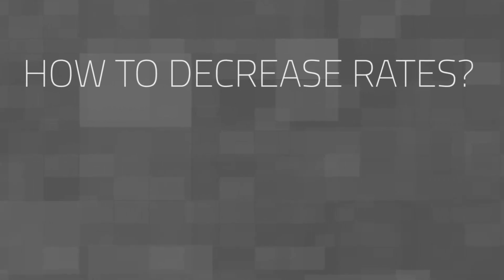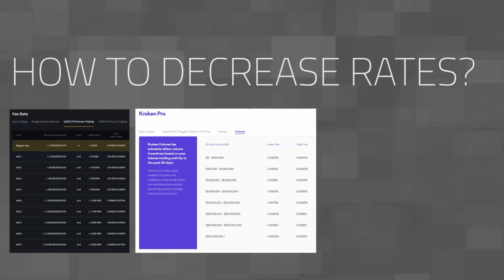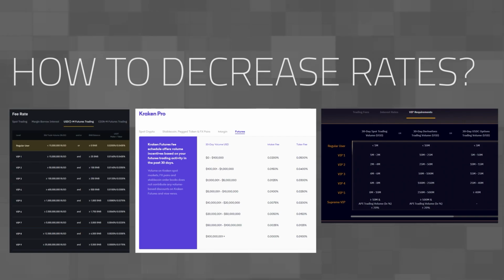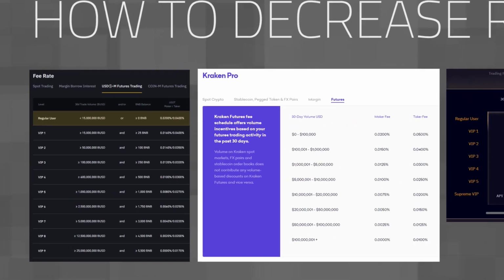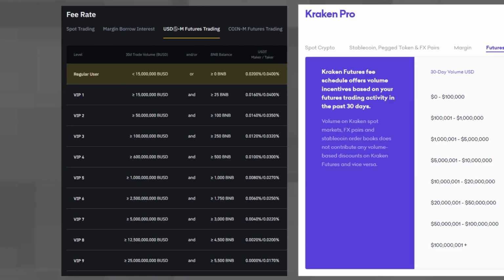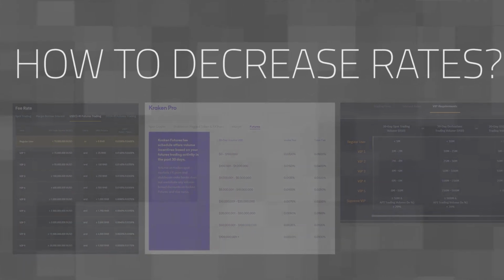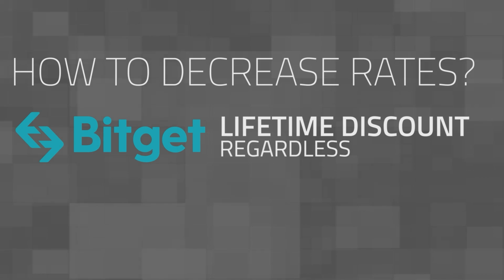Now, if anyone wants to pay less, most exchanges insist on a VIP ranking, meaning you have to generate a ridiculously large trading volume and then you will be classified as a VIP and get some discounts. I mean, if you look at this chart from Binance, you can see how insane it can get. Anyway, Bitget has an option to have a definitive discount regardless of the trading volume you generate through the discounted accounts.